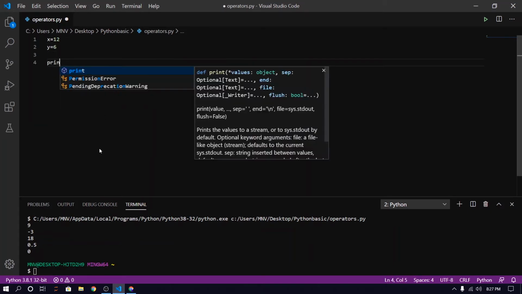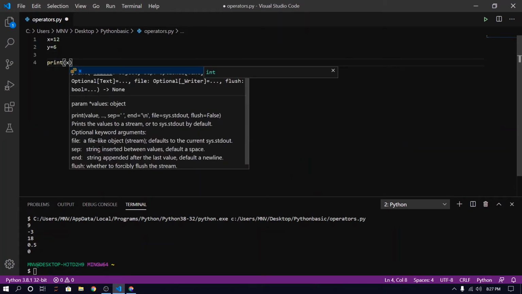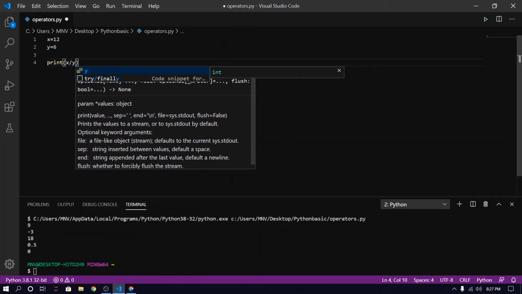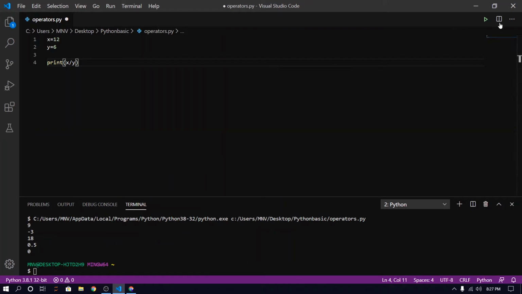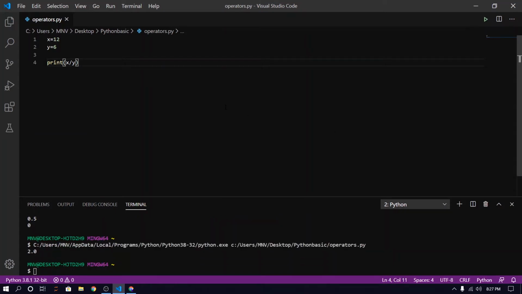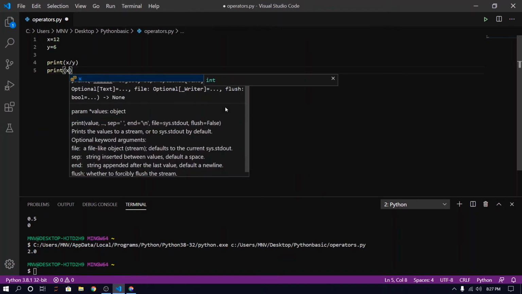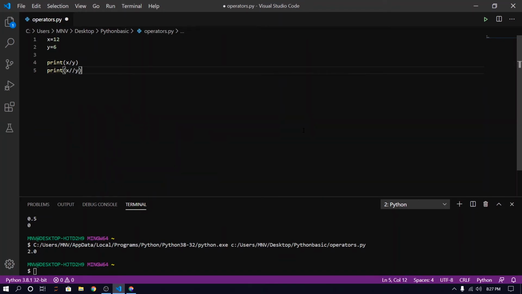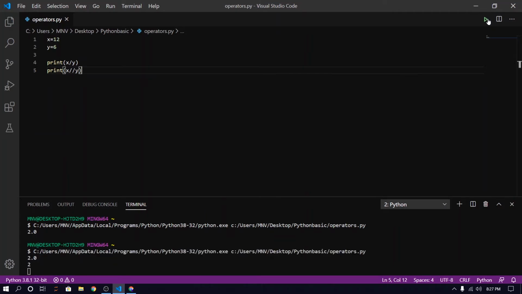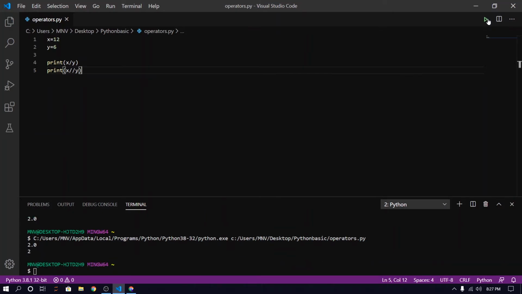If I do normal division, x divided by y, and run this code, it returns 2.0, that is a float value, a value with a decimal point. Now I am going to perform floor division, x double division y. It will return a value without a decimal point, that is an integer.